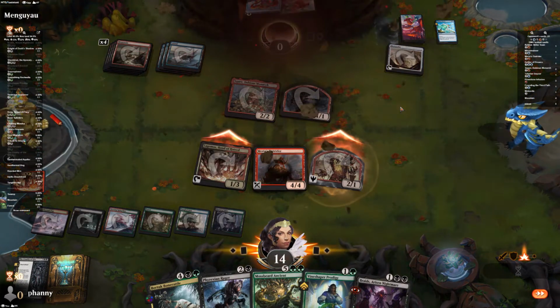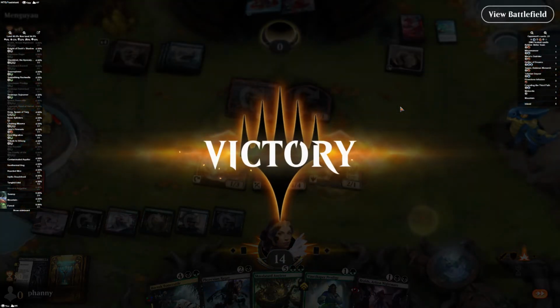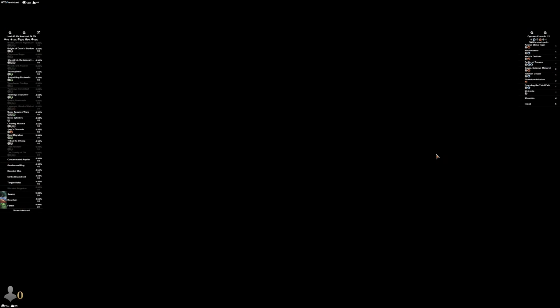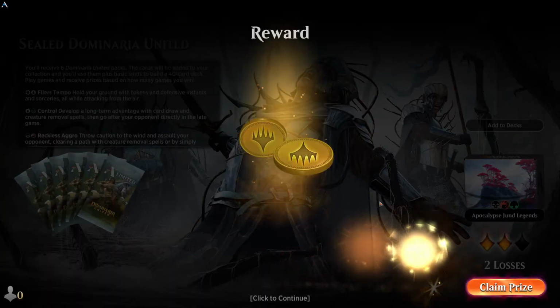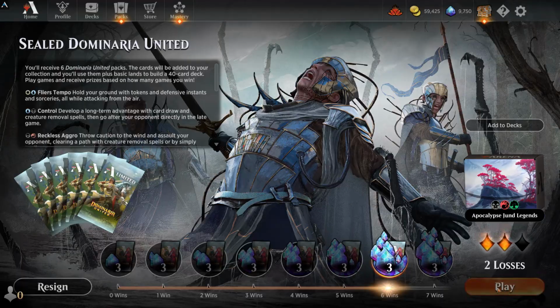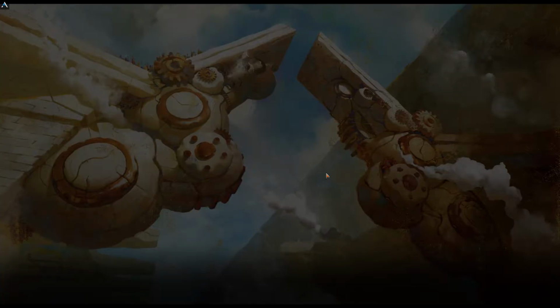Nice. That was fun. Fun for me at least. So what, we're 5-1? Or 5-2? 6-2? Yeah, 6-2 with our sealed Jund legendary deck.